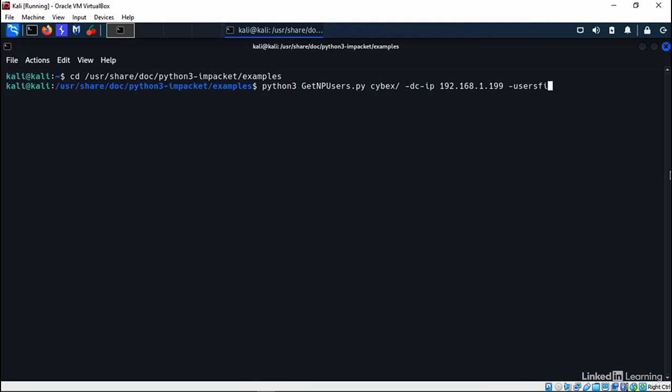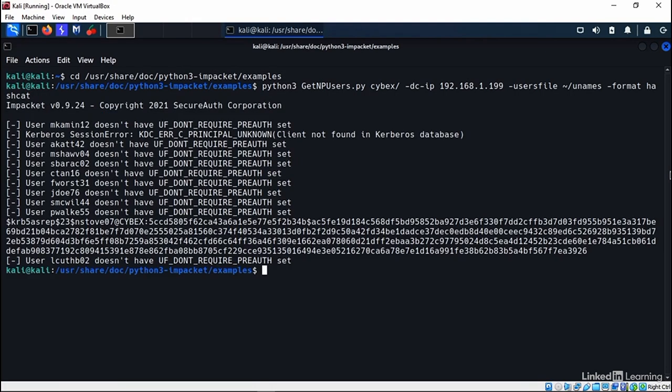Our users file I've set up in my home directory in a file called unames, and we'll produce a file in hashcat format, -format hashcat. And we very quickly get nstovo7's password hash returned.